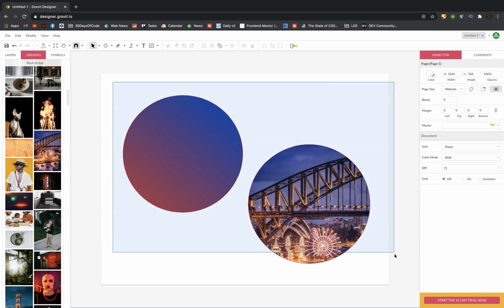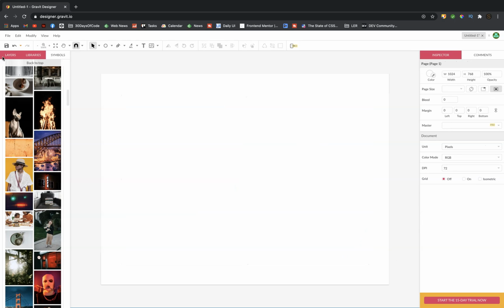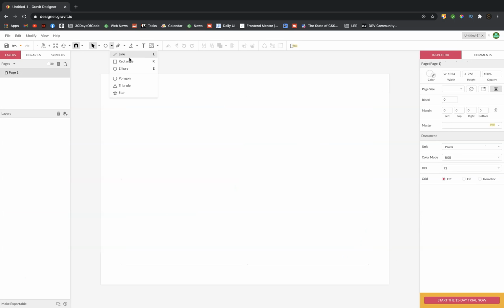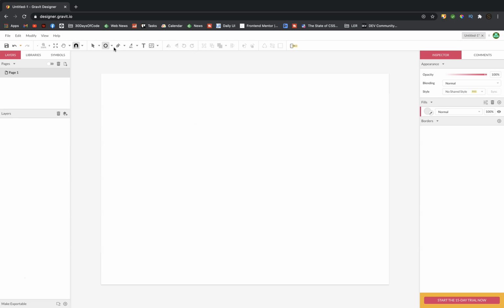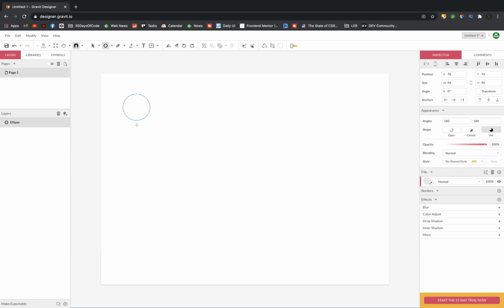I'm gonna remove these two elements that I did before, and then we're gonna start making our circles. So to make a circle, you go here to select basic shapes. Ellipse is the one I want. Then if you hold shift and click your mouse, you can create your circle without worrying about the ratio, because if you're not holding the shift button, as I explained in the previous videos, it's probably not going to be perfectly round. So if you hold the shift, this is going to help you to keep the ratio.